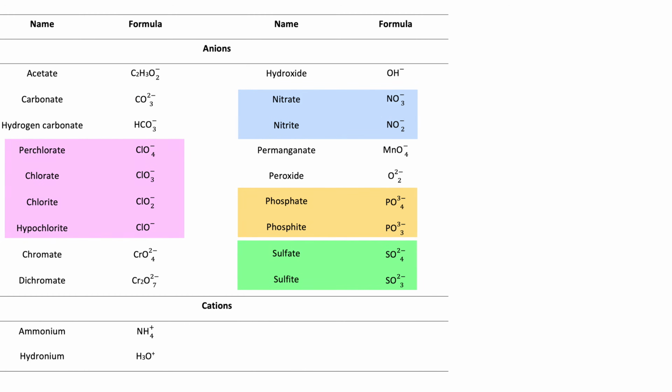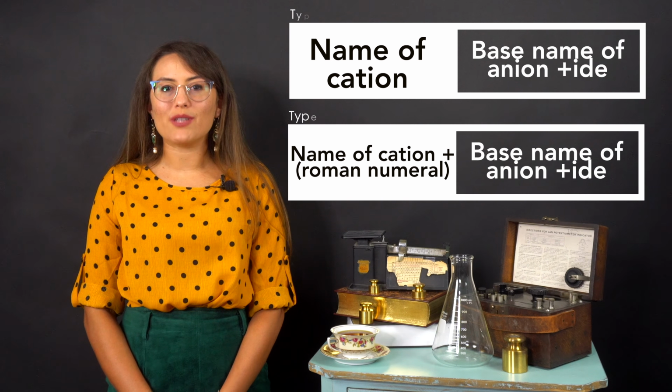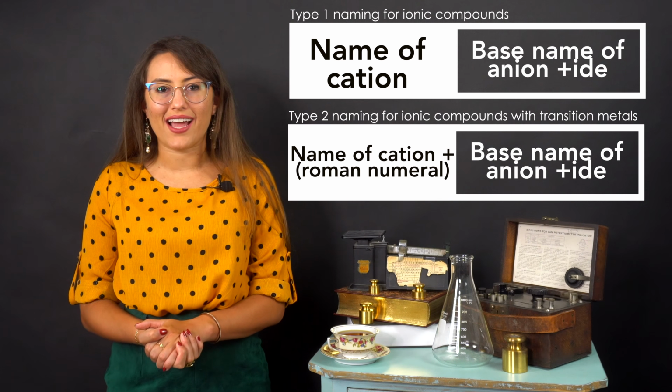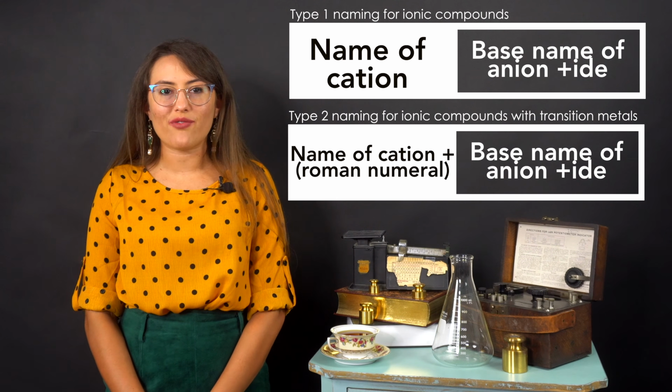Shakespeare once said, "What's in a name?" Well, when it comes to naming compounds, it can tell us quite a lot. When it comes to naming ionic compounds, we start off by naming the cation, which is usually a metal, followed by the anion. If the anion is monatomic, the last part of the name is replaced with the suffix "ide."